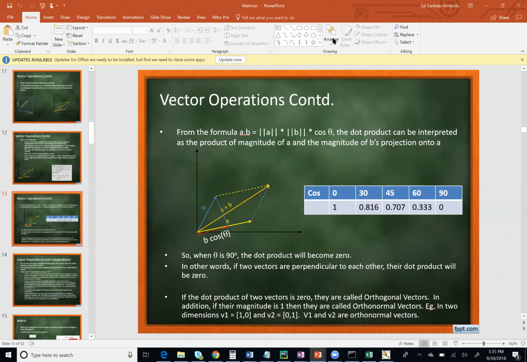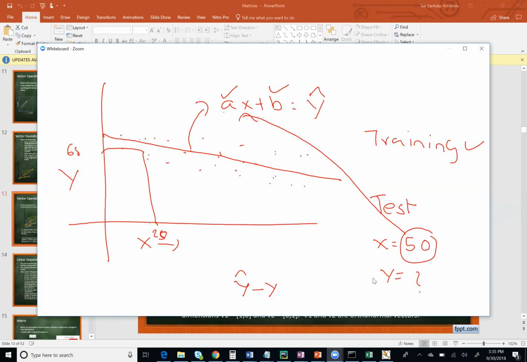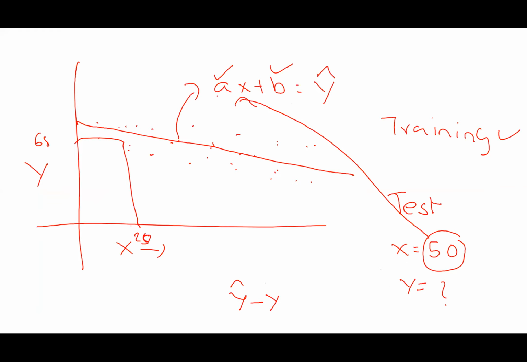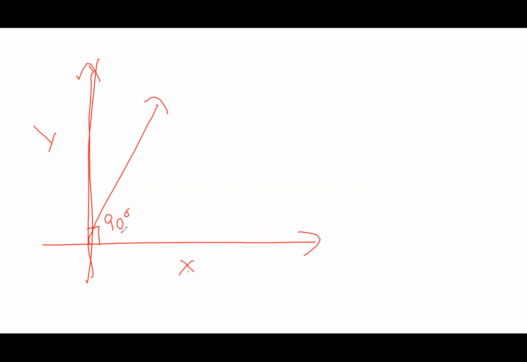I think intuitively you should understand that fact now, so let me show you. Why do we have this coordinate system with an x-axis and a y-axis? What is the angle between the x-axis and y-axis? It's 90 degrees, right? Whenever we draw them, we draw them perpendicular to each other. That is because there is no component of y in x and no component of x in y. But if I draw some other axis like this, it has some component of y and some component of x.